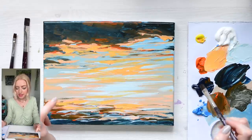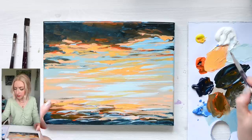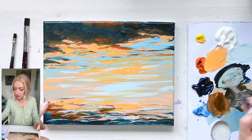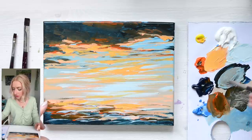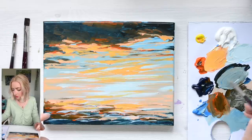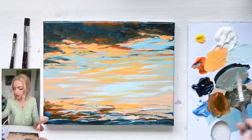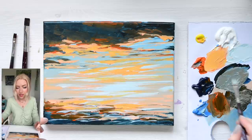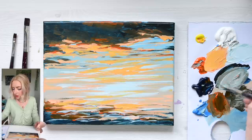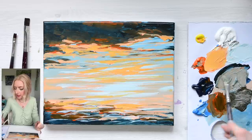Okay, so next I'm going to take some Prussian blue with orange and white. So we're going to try and make a gray. I'm gonna add a bit of the cerulean in as well, actually, and a bit of the orange. Yeah, I think that's about right. Maybe a bit more white and a bit more orange. So yeah, that's definitely like a warm gray now.